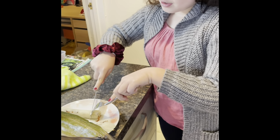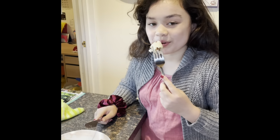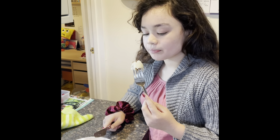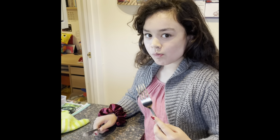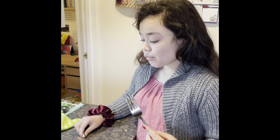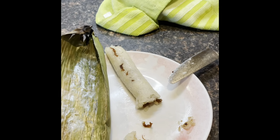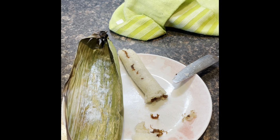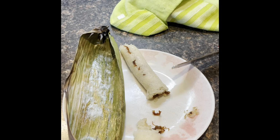Oh, look. Yeah. Try it, Lila. I didn't expect it to be that good. That is good, isn't it? Mm-hmm. That's good. This is our pulut lepo. Very traditional. Authentic. Terengganu. Yep.